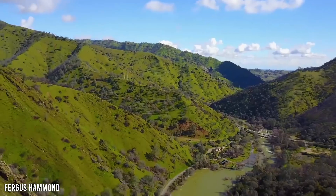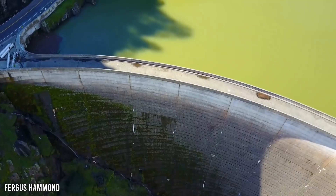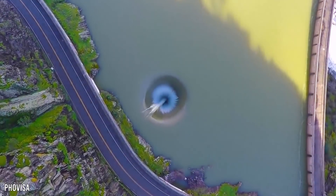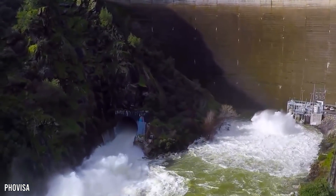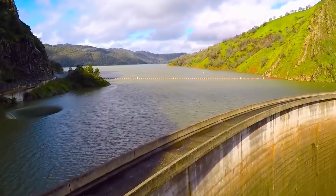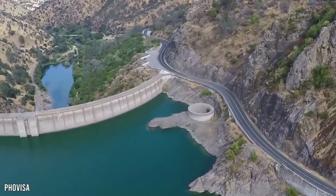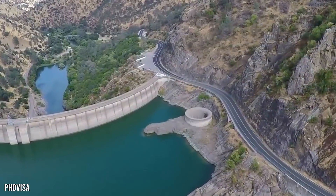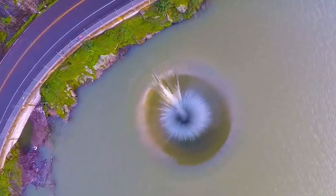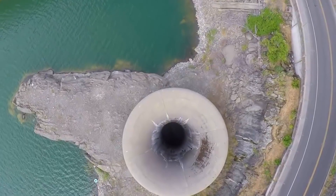The secret lies in the fact that Lake Berryessa was originally man-made, making it one of the largest artificial lakes in America. Considering that the lake is situated next to a road, the engineers needed to install something that would prevent it from flooding the area after a huge rainfall. So the architects installed what is known as a spillway. Here's what it looks like when the lake is running bare — but when it's full, water passes through the hole and plunges more than 200 feet. So theoretically, these vortexes can get much, much bigger — it just depends on how big they're built.